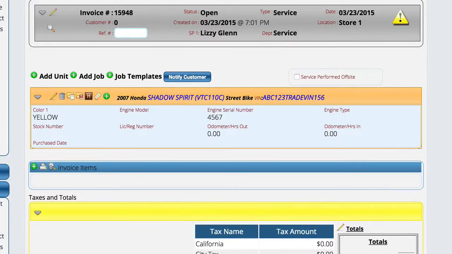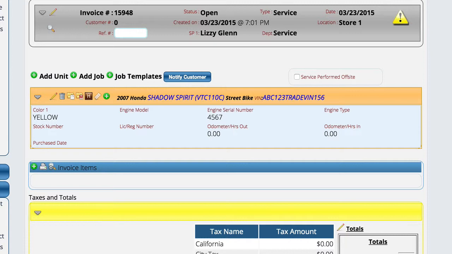There's actually two ways to put parts onto a service ticket and deliver them to the mechanic, and I'm going to cover both. But the whole point of this video is to decide whether you want to request parts or not request parts. And so I want to start off by explaining to you what that means exactly.